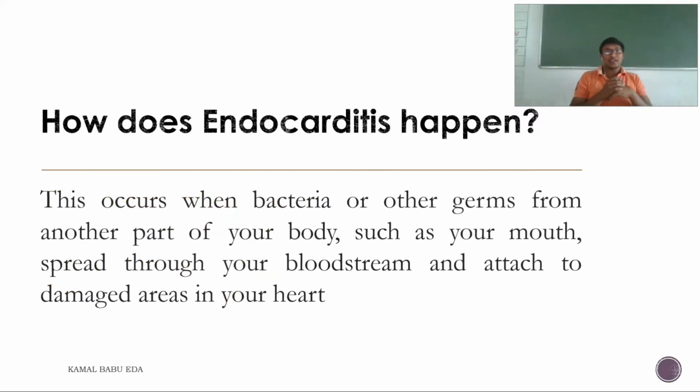So how does this endocarditis happen? It happens because the bacteria or germs which are present in other parts of the body spread. Here, oral hygiene plays a major role. If you are not maintaining proper oral hygiene, and if your mouth has any kind of infection, ultimately it will spread to the heart, because blood is a fluid connective tissue connecting each and every part of the body. With the help of the bloodstream, it will go and attach to the damaged areas of your heart, and it will start causing inflammation.